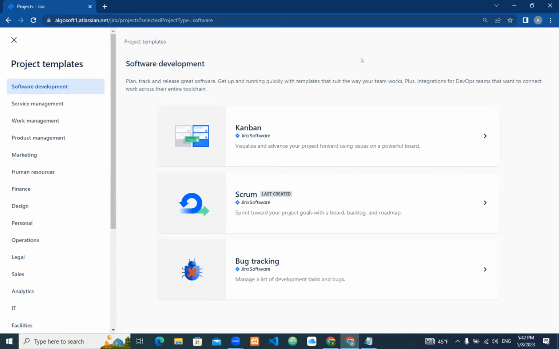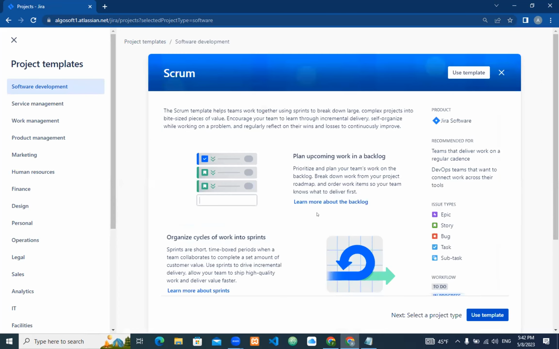When you click on that, you will be redirected to a new page and you will face these templates. We have the Kanban template, we have the Scrum template, we have the backlog template. As of now, we don't need the backlog template or Kanban template. So we will be following up with the Scrum template itself. So click on the Scrum template. Why are we selecting the Scrum template? Because it gives us ready-made things inside that, so we don't need to include or plug in each step. Everything is ready for us whenever we select the Scrum template.